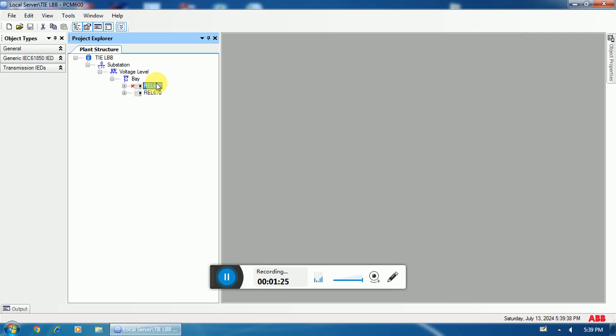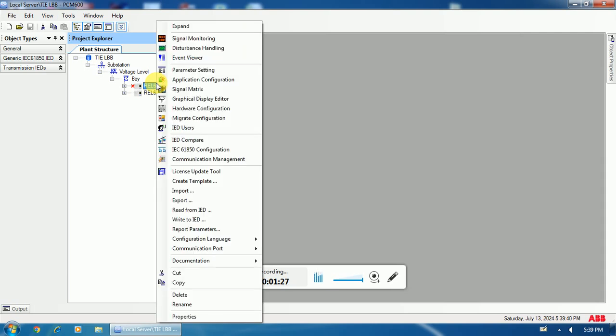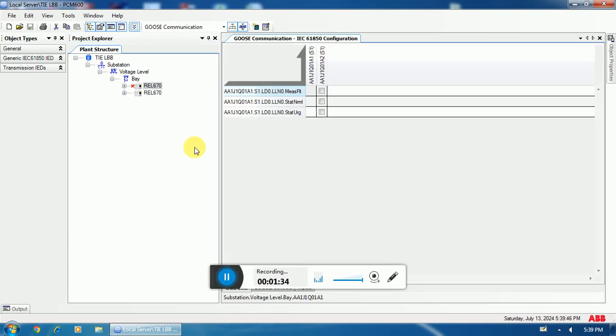Let's see. For that, just right click on it and go to IEC 61850 configuration. Here you can see these are the default data sets available inside the relay. These two IEDs are available inside this project, this substation.